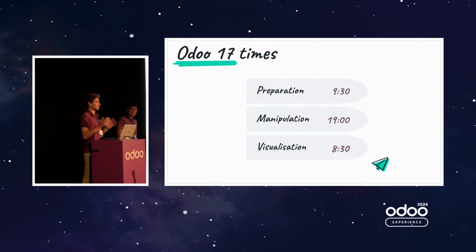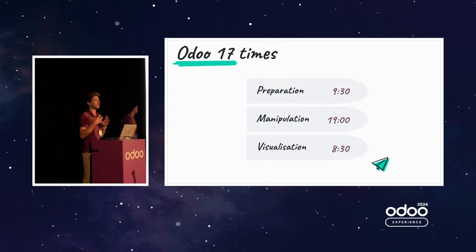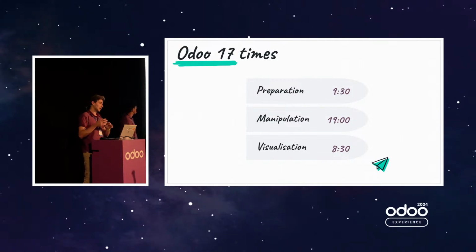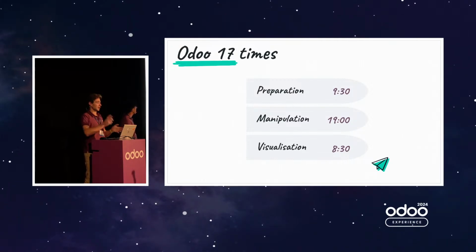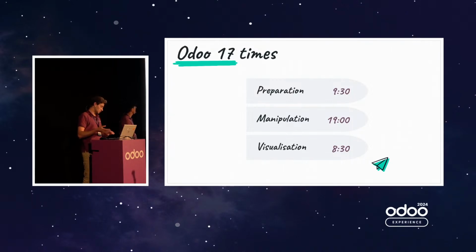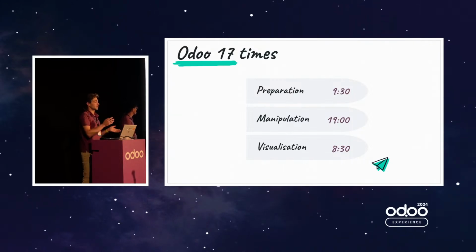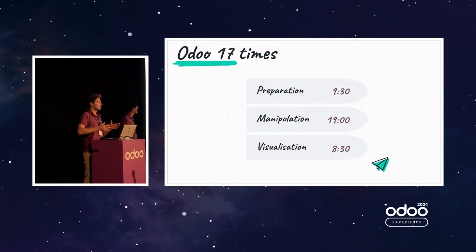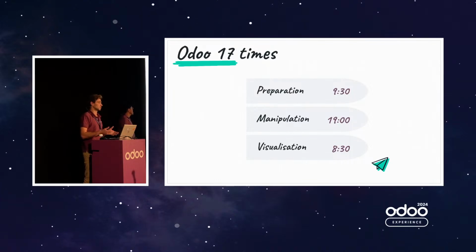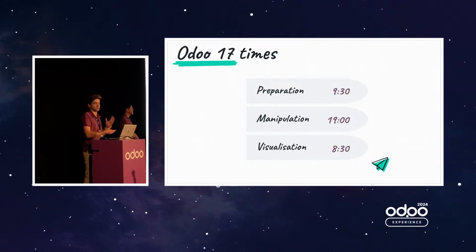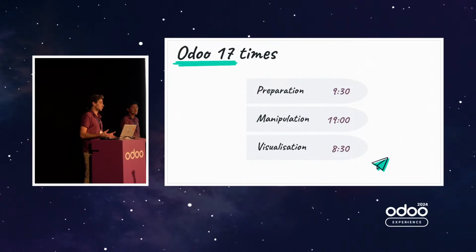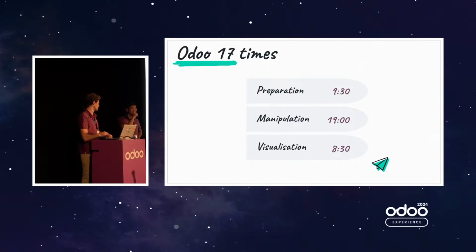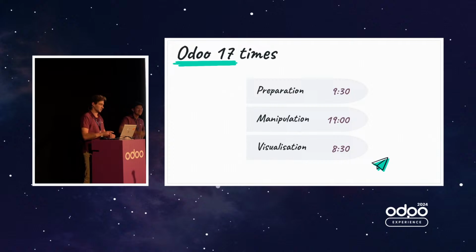But for the manipulation, which was actually the hardest part because you really need to think about the situation, last year it was 19 minutes and I took 9, taking into account that I had to redo some operations as well. For the visualization, we took 8 minutes last year, and 8:30, we are at 8 minutes here. So really the manipulation process went way faster than in the previous year, and even with the error we had that forced us to redo a lot of things, we went actually really faster than last year. Well, all the data will be on Strava, so if you want to see it, you can actually see that information.